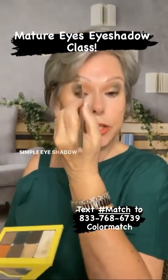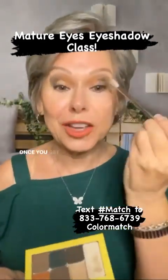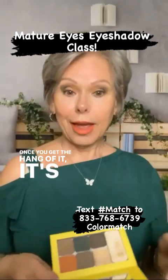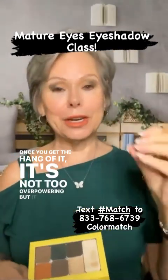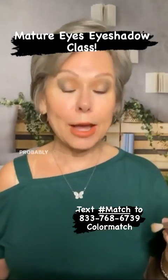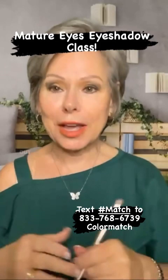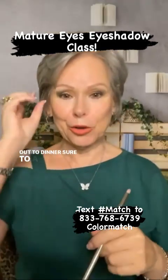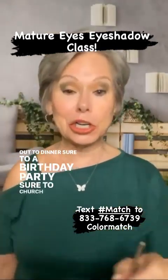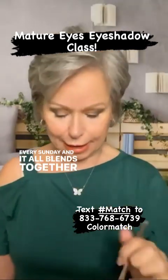Simple eyeshadow you can do in 2 minutes, 3 minutes or less. Once you get the hang of it, it's not too overpowering, but it gives you the finished look. Would I wear this every day? Probably not. But would I wear it for a special occasion, going out to dinner? Sure. To a birthday party? Sure. To church? I do it every Sunday. And it all blends together.